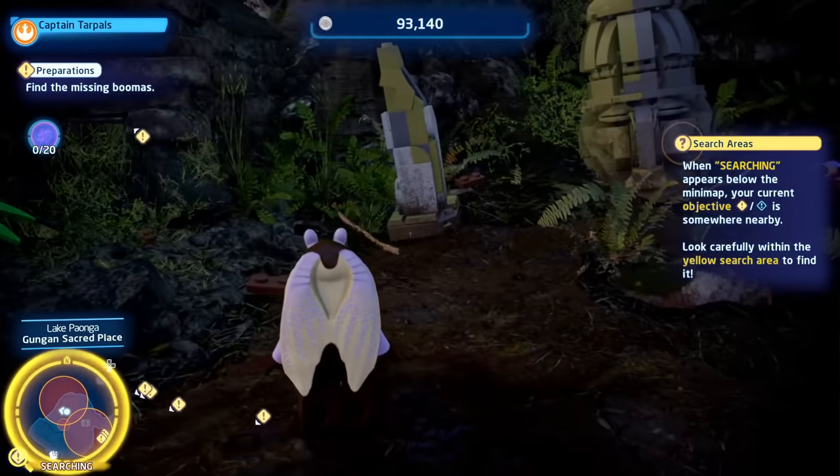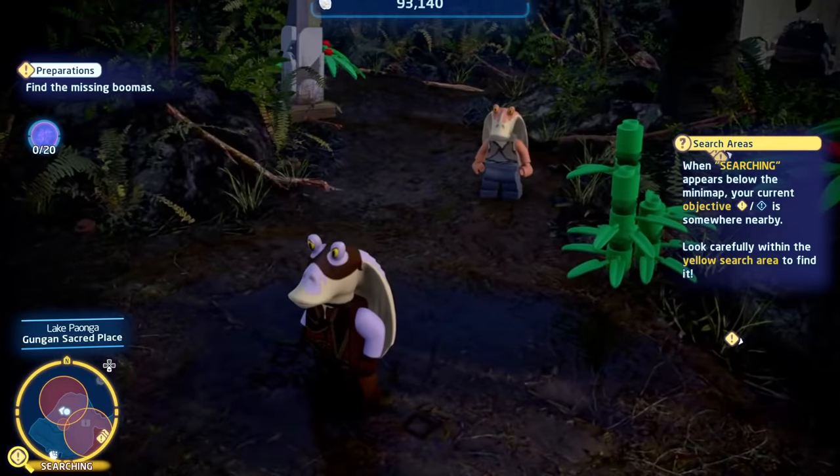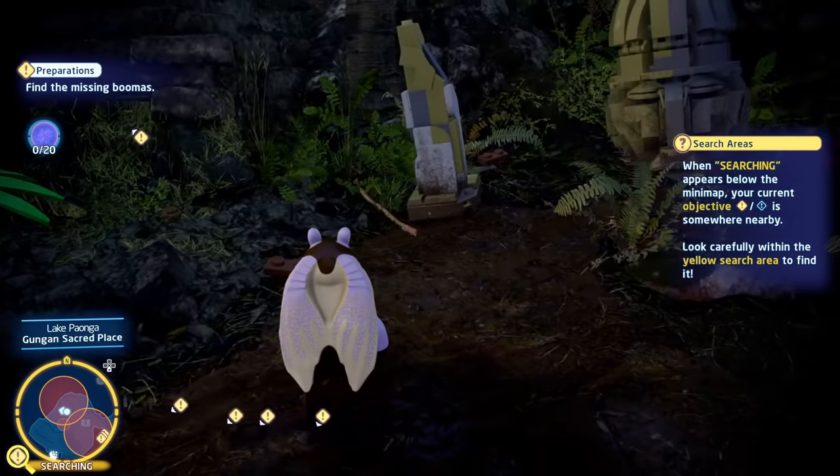All right then, so find the missing Boomas. I don't know what that means. We can pull something from over here. That work? When searching appears below the mini-map, your current objective is somewhere nearby. Look carefully within the yellow search area to find it.